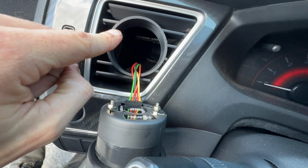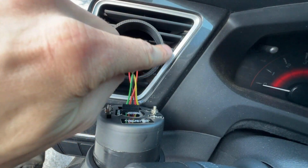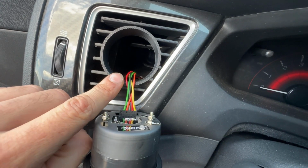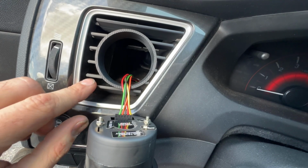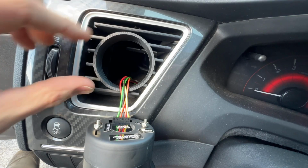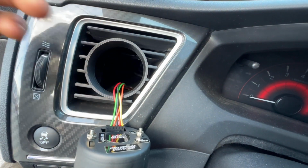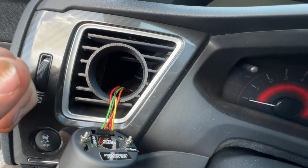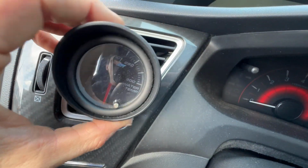get yourself a gauge pod. I believe I actually left a link to the guy's Etsy shop where he 3D prints them in the very first video that I did of this install. And so far, no problems, no complaints. I mean, the only things would probably just be these two, just kind of flopping around in the wind. But nonetheless, definitely good quality. It's held up for the past 3 years, or 4 years, or I couldn't even tell you how long ago it was that I put this in, and it's still going very well.